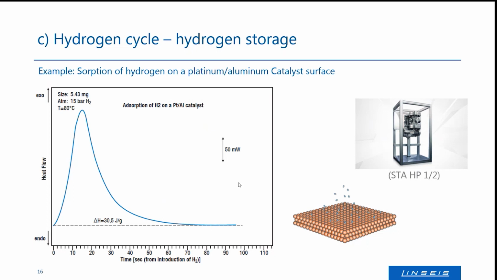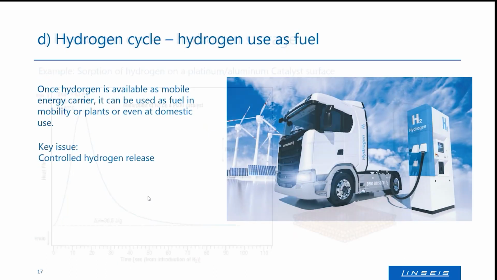On the other hand, I'm not sure if this is in here. No, sorry, I will show it later. We did hydrogen storage on a titanium surface, titanium structure, where you just gravimetrically determined the amount of bound hydrogen by measuring the weight change of our superstructure when facing hydrogen under pressure. So how much weight gain do you see and how much weight loss do you see when the pressure is reduced? And that's also something we did in the past quite frequently in this hydrogen field.